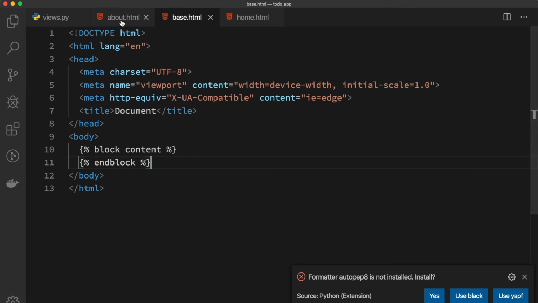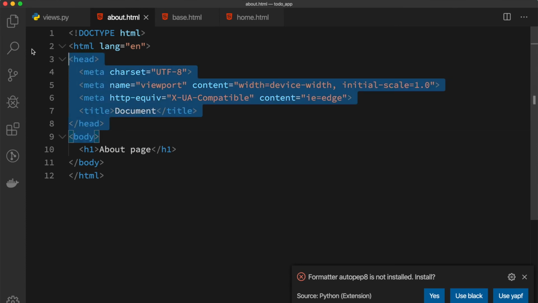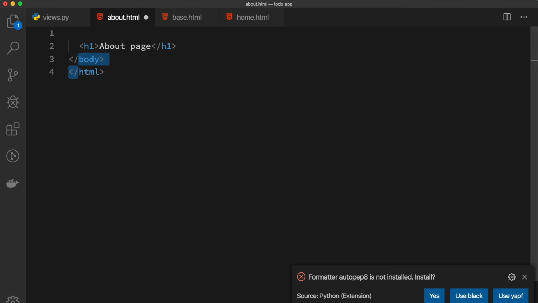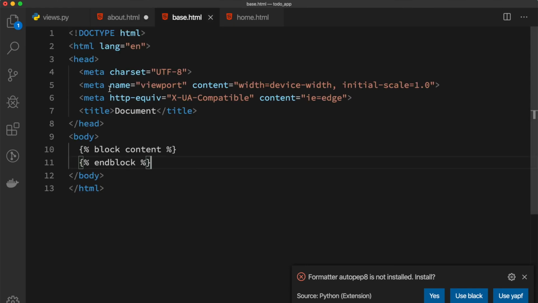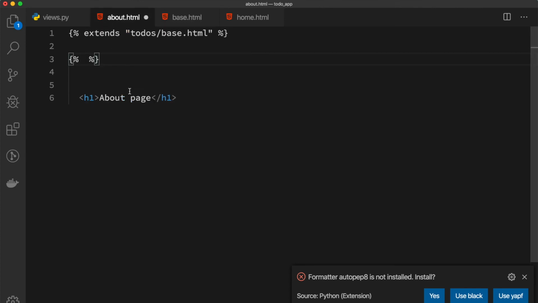If we go back to our about page, we can extend our base.html, so we can remove this code, and here we say extends to-dos/base.html, and here in our content we want to show the about page.